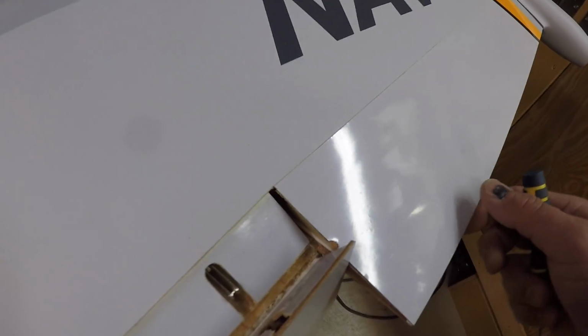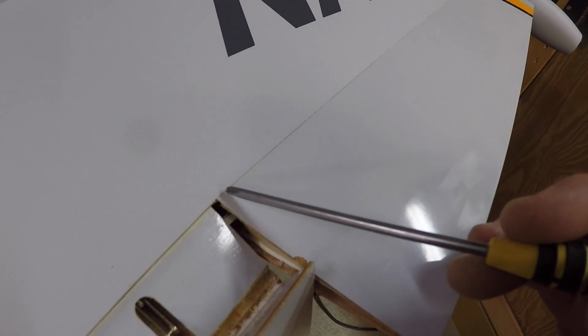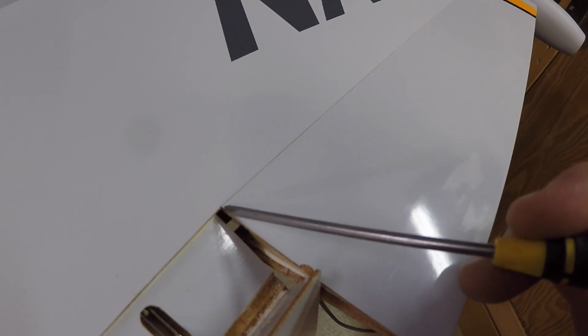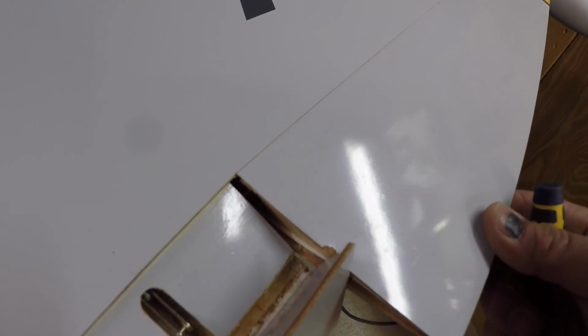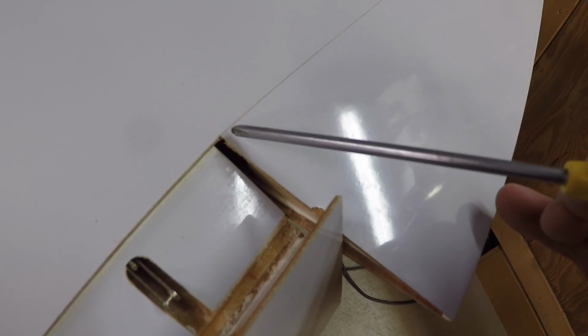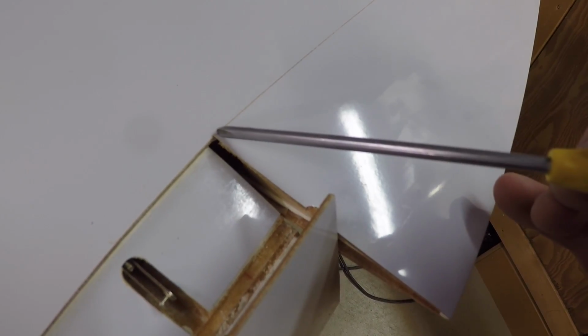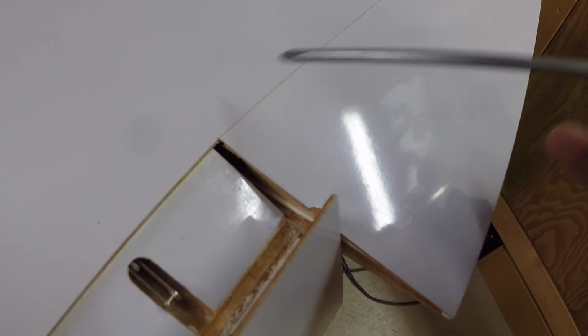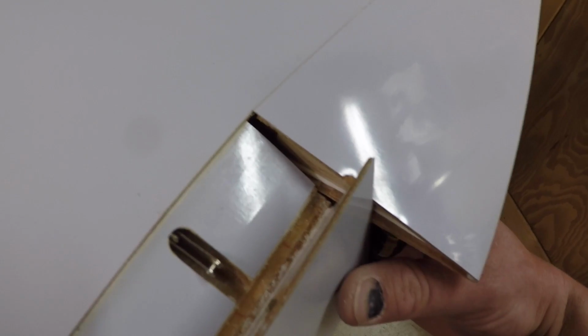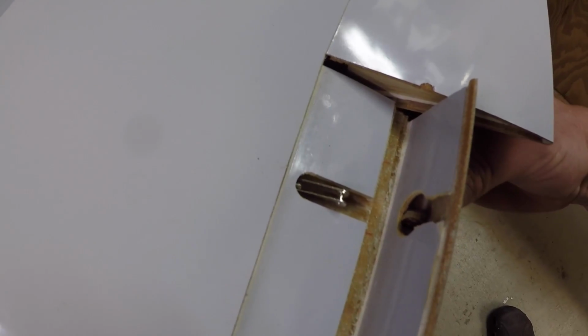So the way these things are hinged, I believe this is called a live hinge, but anyways, the actual skin or the material itself is the hinge, right? So here's the aileron. This would be just like the underside of the flap. So sometimes what happens is the delamination will just come up in the corners of the elevator, and it's fairly easy to fix. It's actually what we're going to do on this flap.